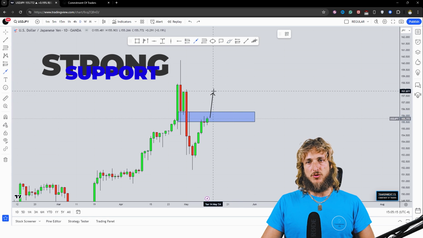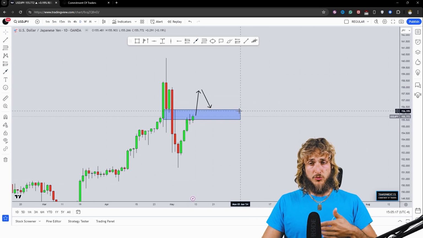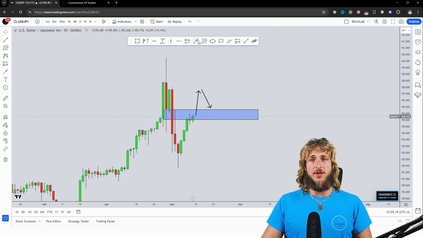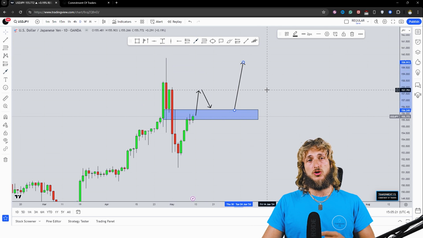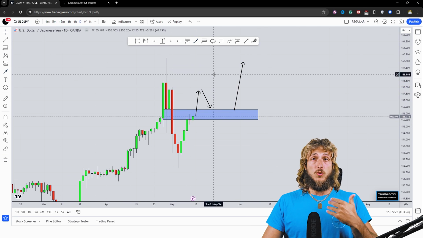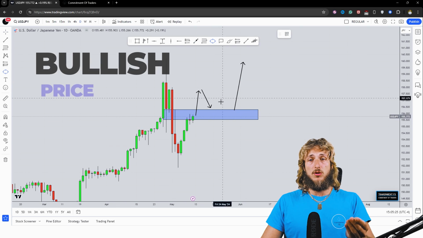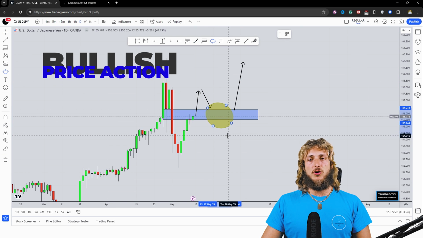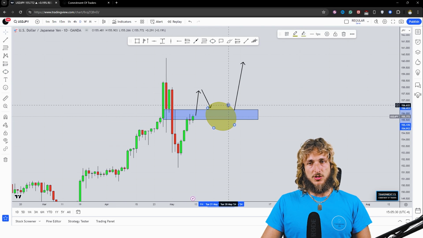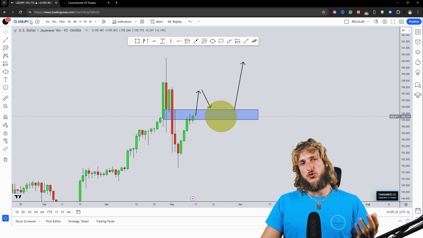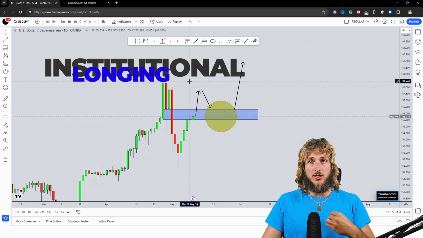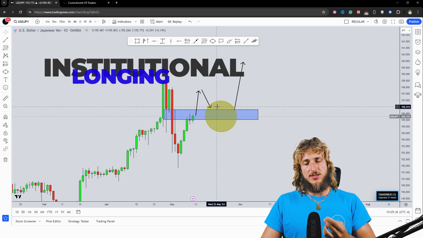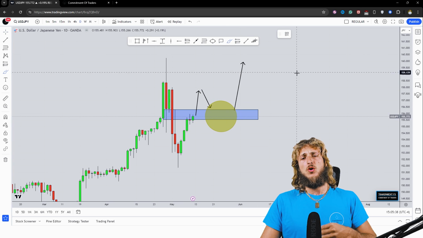And if we get this break and retest, at that point, that is where we have very good probabilities of getting more institutional shorting of the JPY, which at that point would fuel a bullish USDJPY, because every currency on the spot is traded against the USD. So if institutions are shorting the JPY, they're essentially longing USDJPY. So if we get this break on the retest, what would I expect?